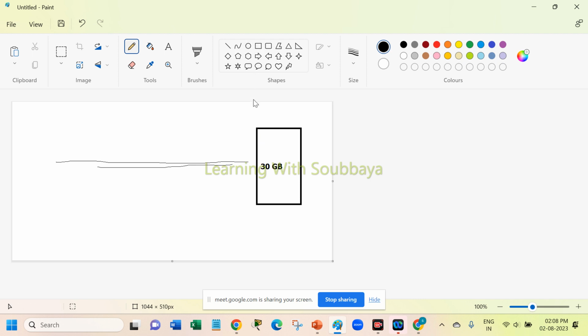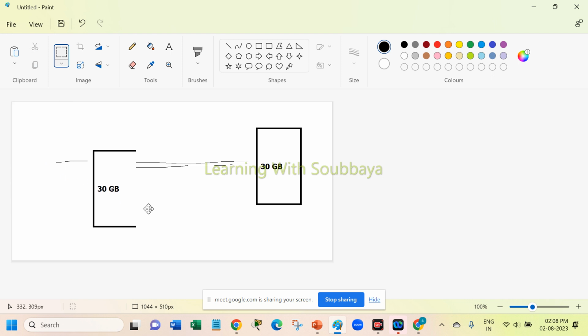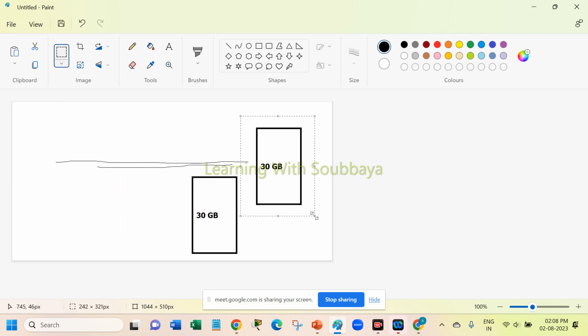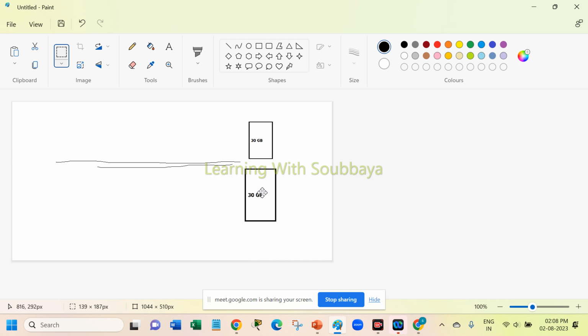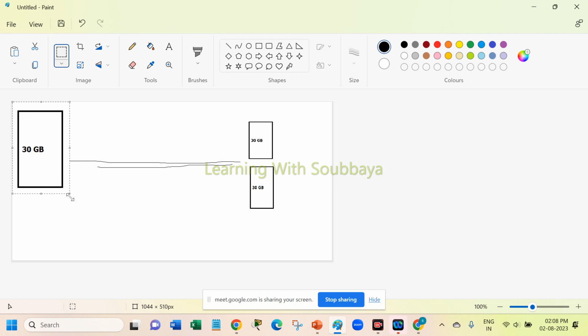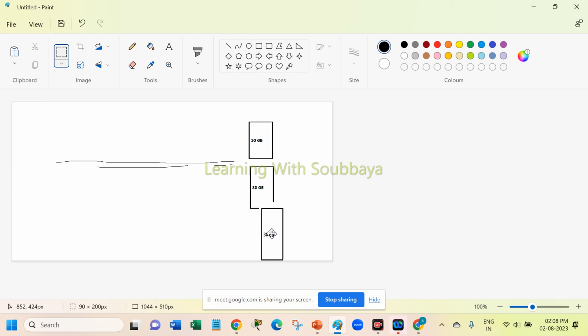There is a concept called auto scaling. In auto scaling, what happens is that one more server similar to this one is created to handle the traffic. So we can say one more server is available to handle the traffic. Suppose both the servers are busy. Again, one more server is created to handle the traffic. This is nothing but auto scaling. This is called scale up.